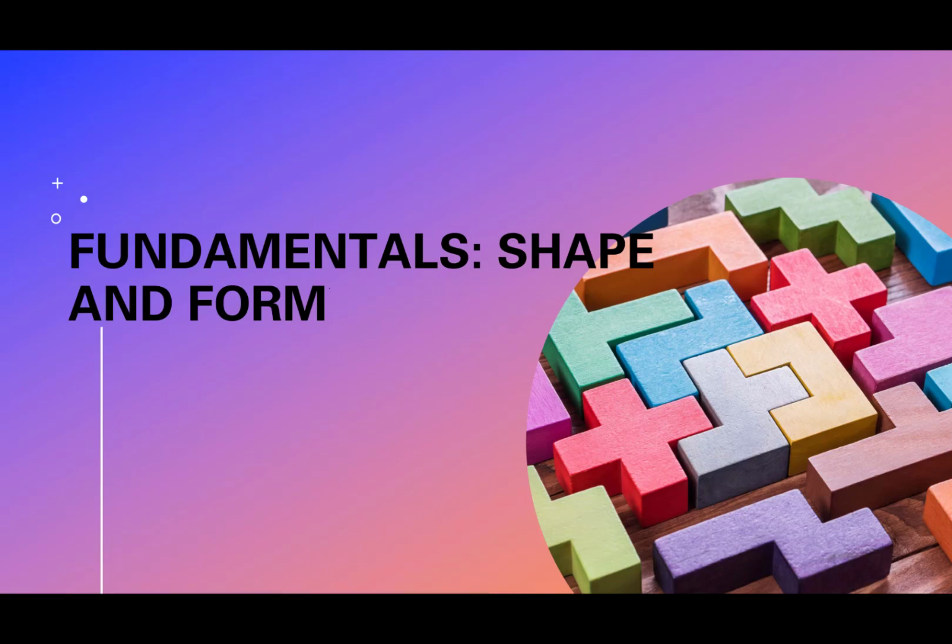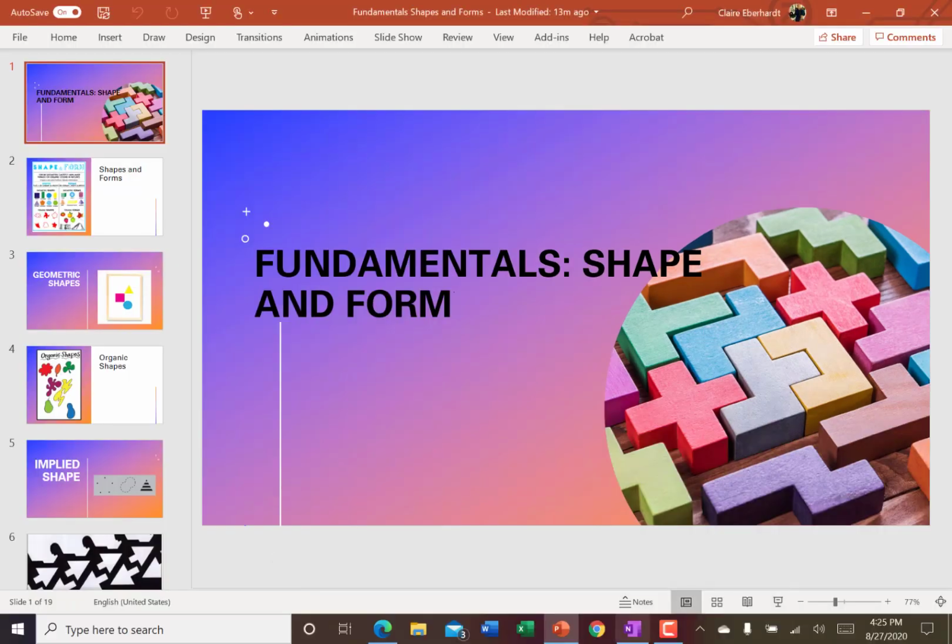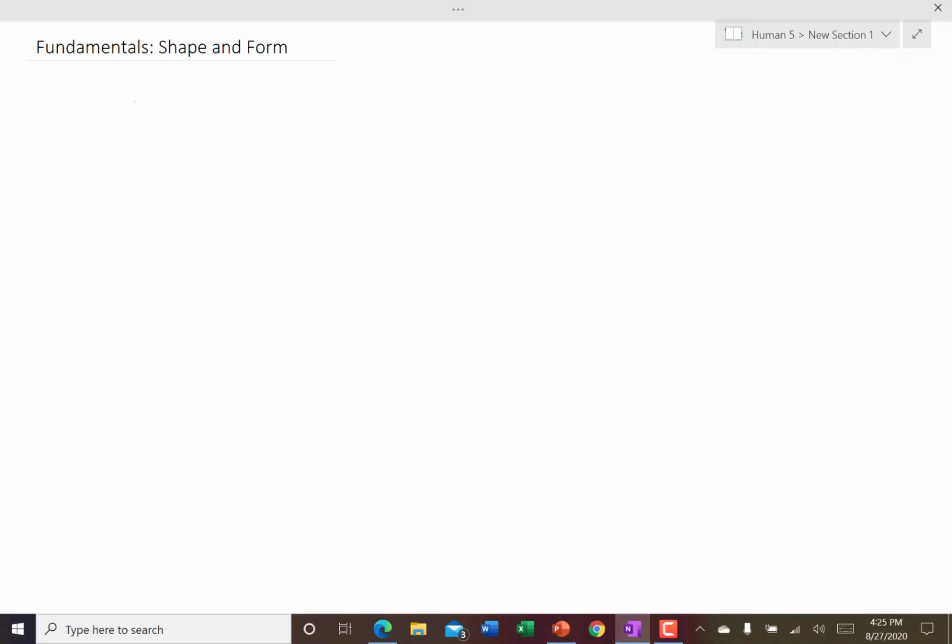All right, guys, today we are looking at fundamentals, and we're going to be looking at fundamentals for a while, but we're looking at the elements of shape and form. And they really go together because ultimately shapes make up forms, but there are some distinct differences between them. So let's talk about that. Let's break down some of the definitions first, and then we'll go back and forth between the PowerPoint and the examples and look at the different components of each.